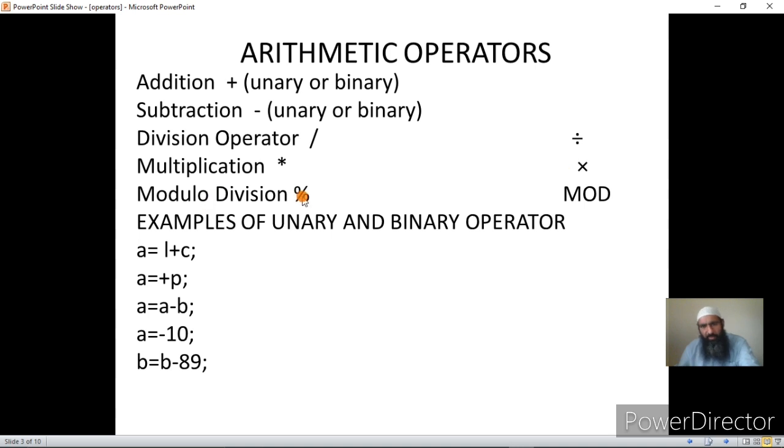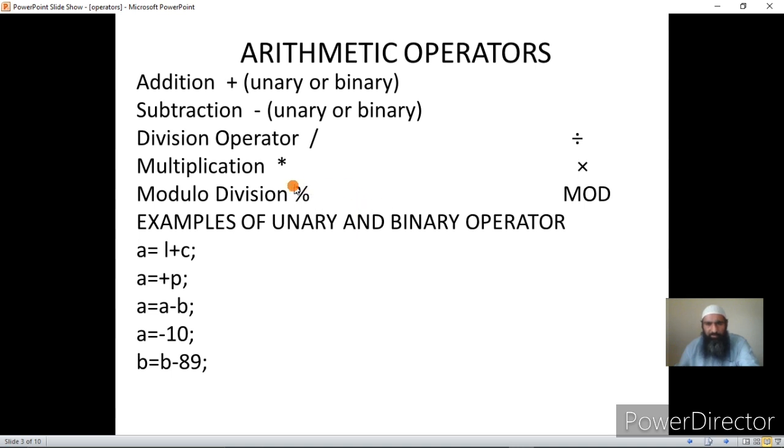Then we have got another operator in C, that is the mod operator. This operator is used to obtain the remainder of the division. If I say a mod b, it means if a is divided by b, what is the remainder of the operation. Suppose if I divide 4 by 2, I know the remainder is 0. If I say now 4 mod 2, the result will be 0. But if I say 4 divided by 2, the result will be the quotient, that is 2.